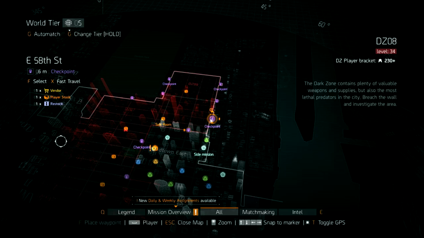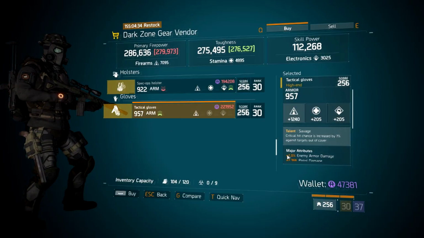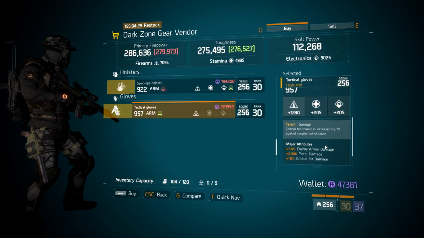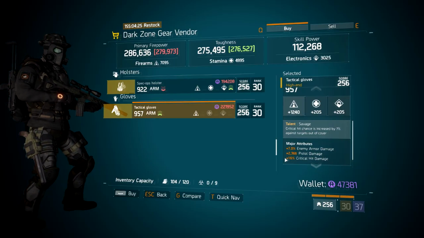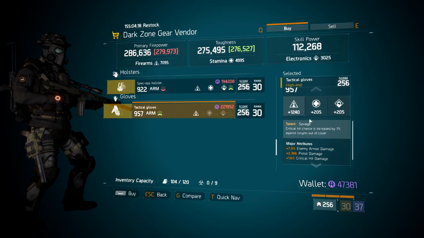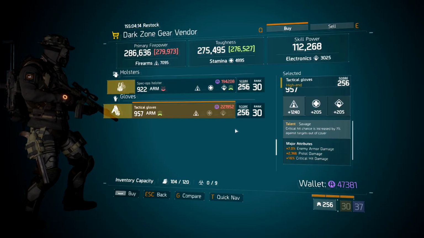In East 58th Street checkpoint, just on the border of DZ08, we've got a pair of Savage gloves with a pretty high firearms roll at 1240. Rolled with enemy armor damage, pistol damage and crit hit damage. Roll off pistol damage for a weapon of your choice and you've got some nice PvE Savage gloves for that little bit of extra crit chance. These are East 58th Street.